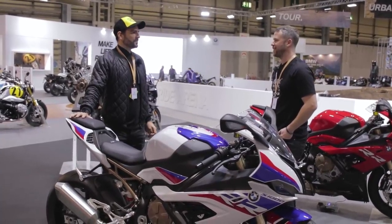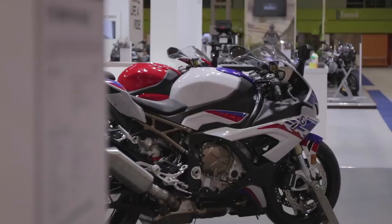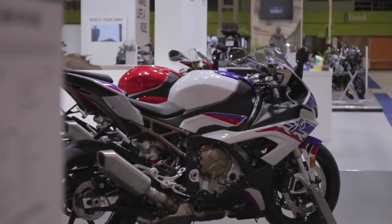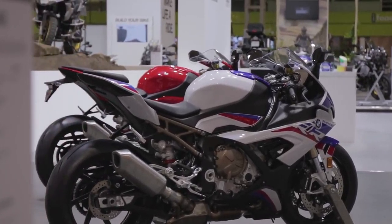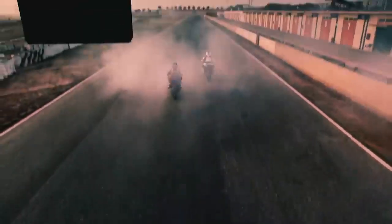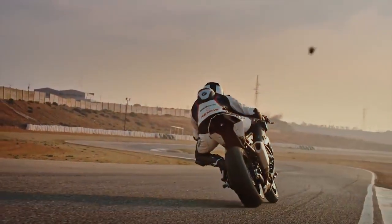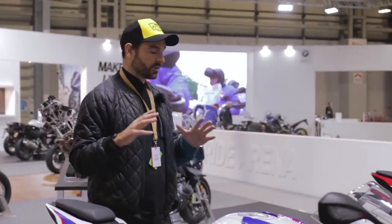The original RR is eight or nine years old now - when it hit the roads in 2010 it just blew the competition away and changed the landscape for sport bikes completely. They were able to produce a bike that not only had a massive amount of performance you could take to a track and thrash, but it had incredibly good road manners. They made that combination of a usable superbike better than anybody else, so this new one has a lot to live up to.